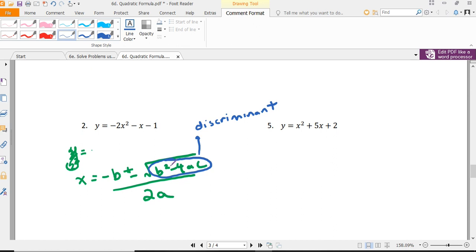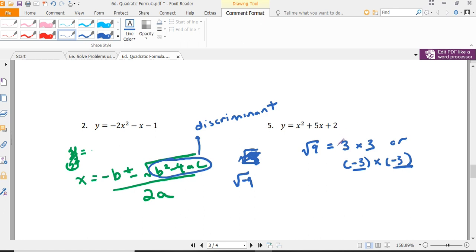Before we even dive into that, let's think for a second. Can I have a square root of a negative number? Let's say negative 8, or even negative 9. Is that possible? No. Why? Because you have to think back to what a square root means. If I have the square root of positive 9, this means either 3 times 3, something times itself, so a positive 3 times positive 3, or it could be negative 3 times negative 3, a negative and a negative.